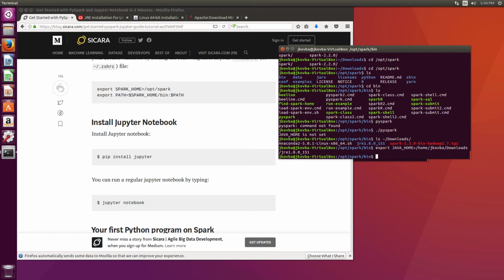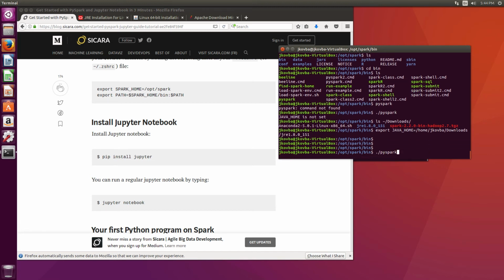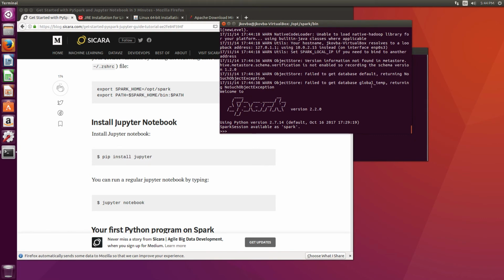Okay, so now we've set our Java home environment variable. Now we're going to try to run Spark one more time. Okay, and here we are. So we have our Apache Spark instance up and running. That wasn't really too bad at all, hopefully.